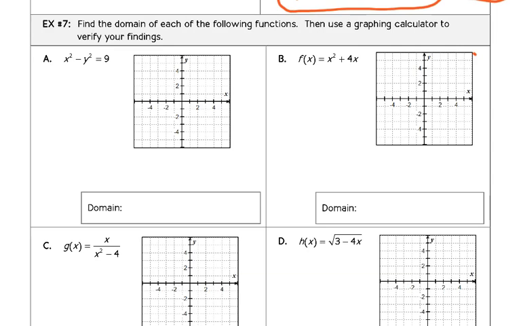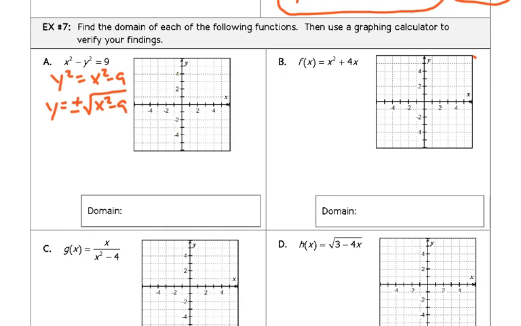All right, and then finally, example number 7, to finish out these guided notes. We want to find the domain of each of the following functions, and we want to use a graphing calculator to verify our findings for the domain. So in order to graph these in our graphing calculator, we have to write these in explicit form. So the y has to be by itself because that's the only thing our graphing calculators can read, right? So we have to solve for y in these problems and write it in explicit form instead of implicit form. All right, so for part A, we write that in explicit form and solve for y.